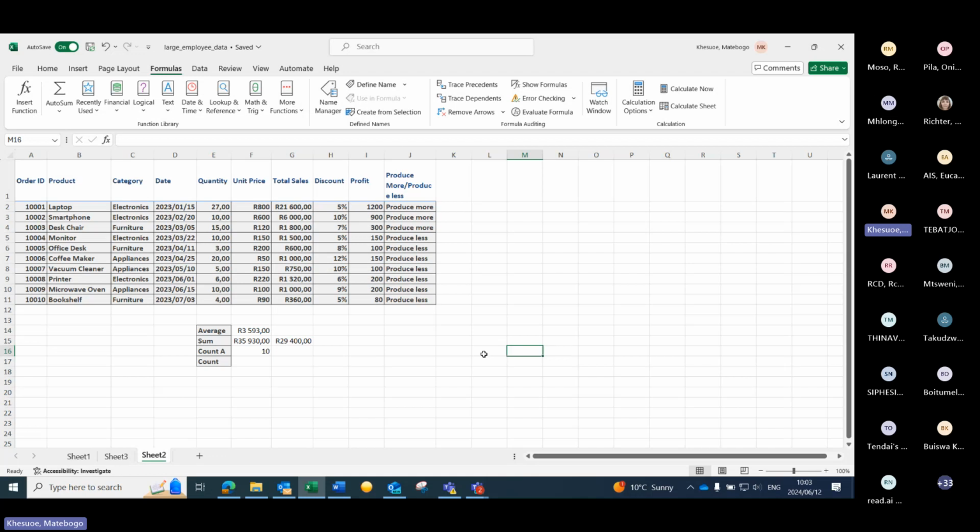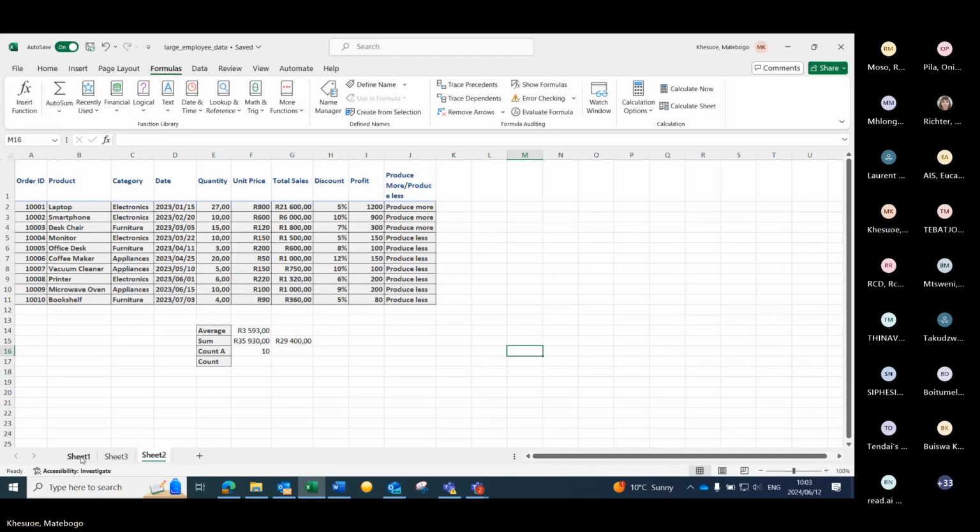Another important thing that you need to understand how to use is your VLOOKUP. This is mostly for stats. When you have downloaded your spreadsheet from Moodle and you want to transfer the values of those student numbers to the actual mark sheet, we use our VLOOKUP. So how to use a VLOOKUP?